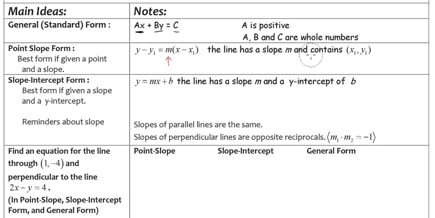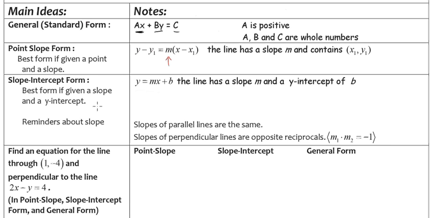All right, here we are on the third form of the equation for a linear equation, and it's slope-intercept form, and this is the one that folks tend to be most familiar with. Y equals mx plus b, where m is the slope and b is your y-intercept. And this one is going to be the best or easiest form if you know the slope and you know the y-intercept. So in a way, it's really a very specific type of point-slope form, with the point being that y-intercept.